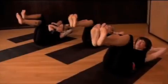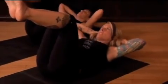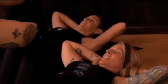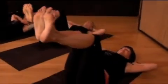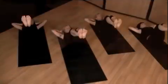Pull your knees up. Your hips, pull your bellies in, drop back. One, two, keep breathing, ladies. Three, four, five, six, 7, 8, 9, and 10.